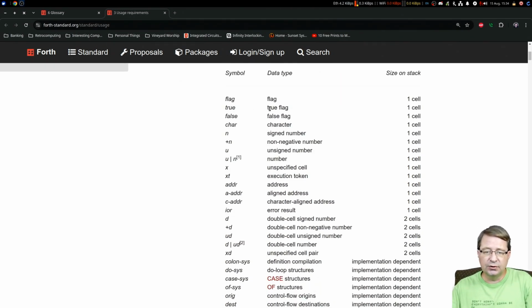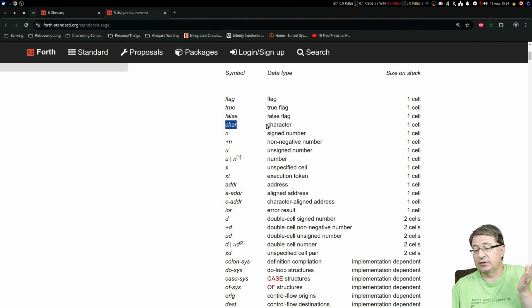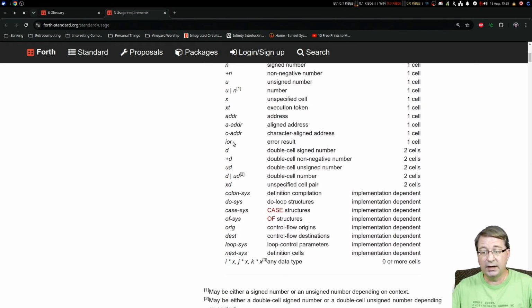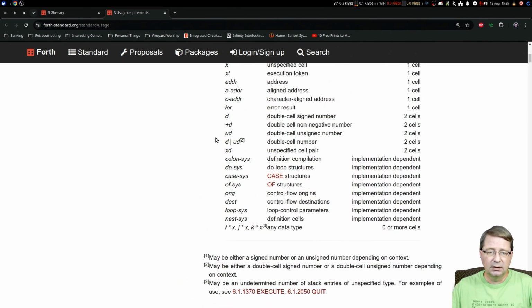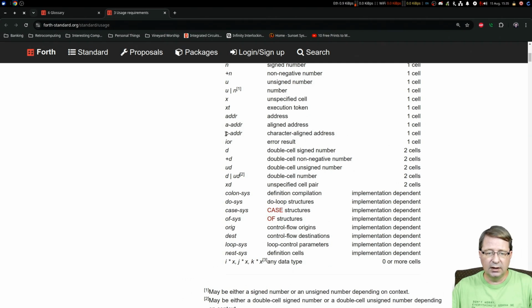Whether that be your flags, your true or false flags, your characters, which even though a character in ASCII is 8 bits, basically what that means is we're going to refer to an 8-bit character and we're going to ignore the top bits of anything that's on the stack. We're only going to use the least significant bits. Unsigned numbers, signed numbers. Right now we're only doing unsigned. We can fix that later. And then the other thing that we've got here is C address, which is character aligned address.